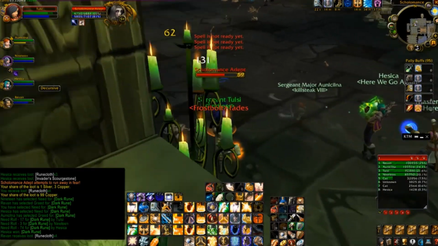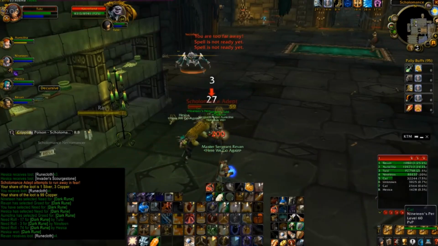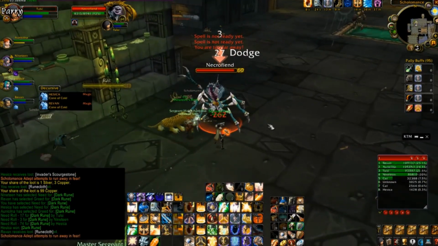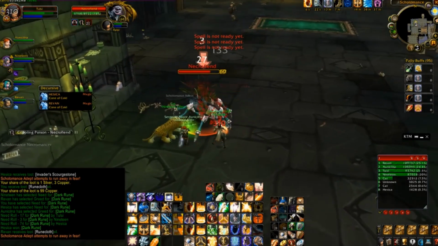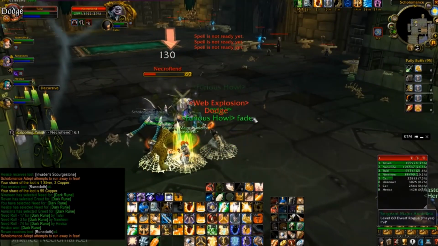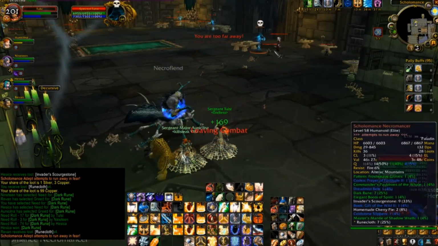So just more line of sighting. I love these nooks and crannies on the wall that you can jump into, because it's perfect for line of sighting. And you just keep going, because there's all these patrols that you can grab one by one, so just conserve your mana as a paladin tank.